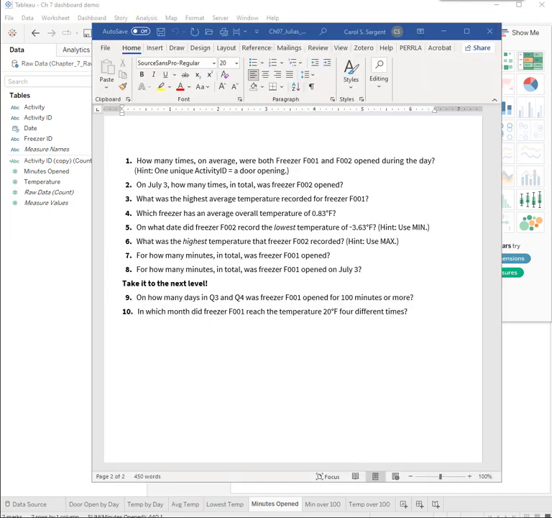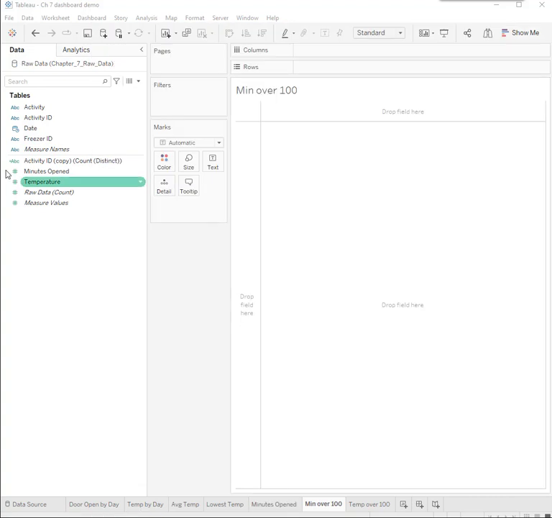So now we're going to do something interesting. We're going to look at when the result is more than 100 minutes. So this is getting into out of tolerance, but something is above or below some sort of cutoff or boundary. And then in what month did the freezer get to a certain level? That could also be a boundary issue. All right, let's try that.